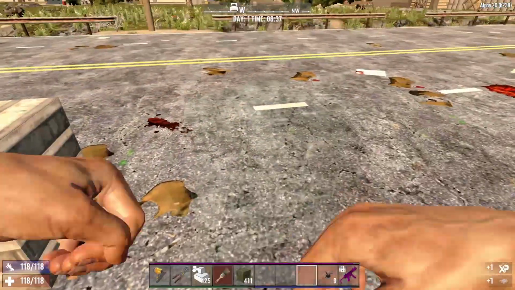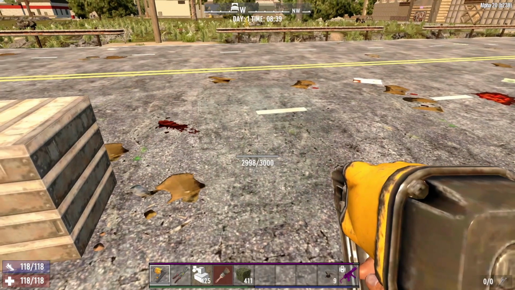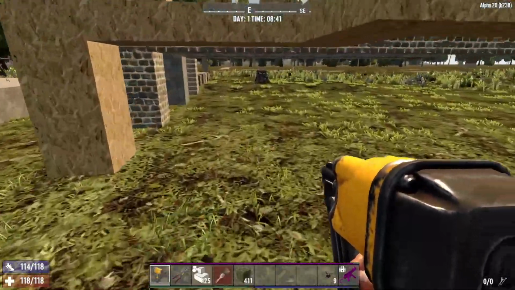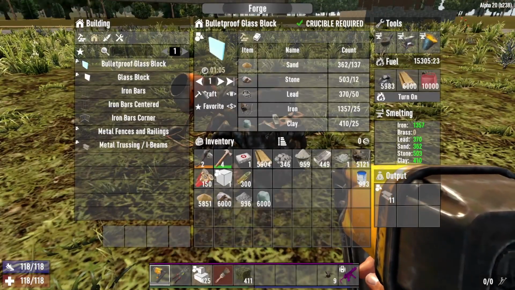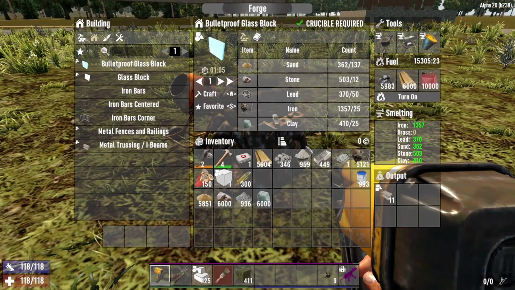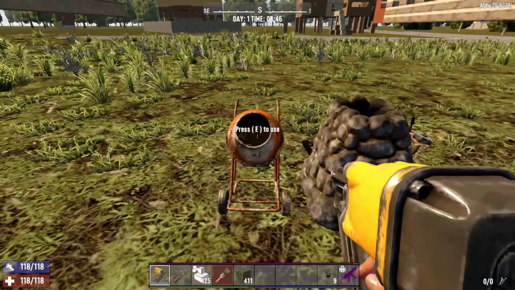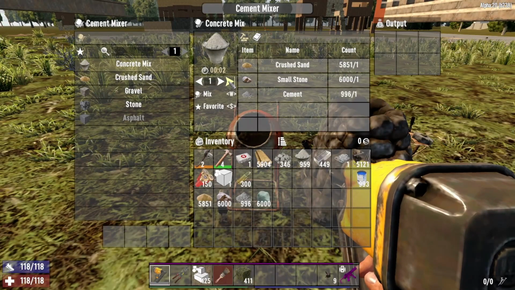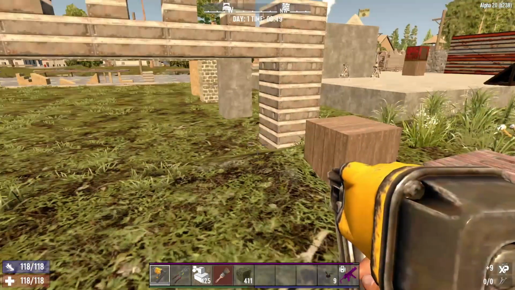The bulletproof glass, on the other hand, has 3,000 hit points, making it one of the strongest blocks next to cement and steel. You can see I can't repair it without more glass, so I would need to craft more glass at the forge to repair it, and that of course means time investment. So I would have to craft that, and it's going to take a minute 5. I'm not going to wait around. You can see there's more trusses here. To make mixed cement, you need to have crushed sand, small stone, and cement in your inventory, and then you can go and craft it up, but it does take a long, long time.